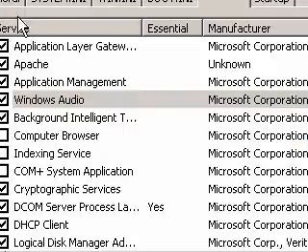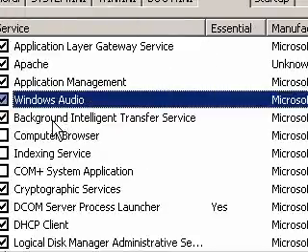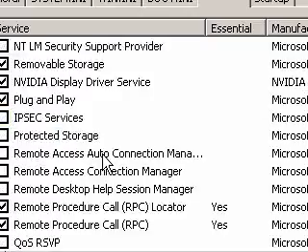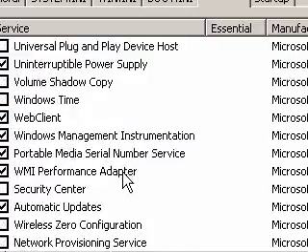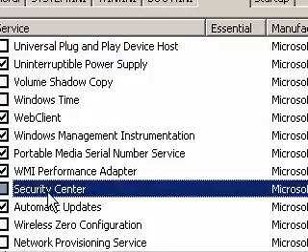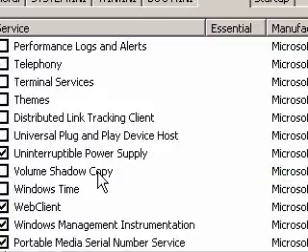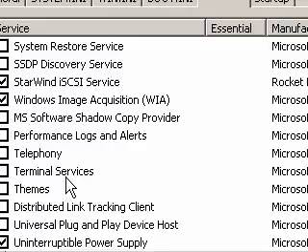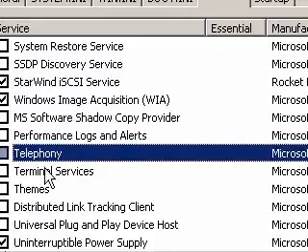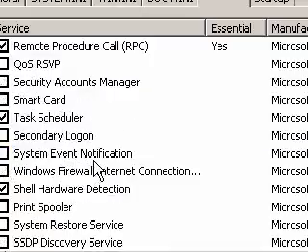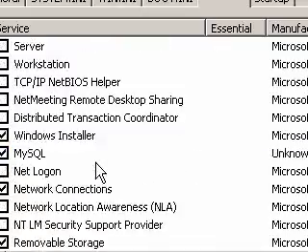I can try to explain a few of them, like the background intelligence transfer. If you want to disable Windows updates, disable that one and disable the automatic updates. Also, you can disable your security center. If you like using Sygate Personal Firewall instead of Windows Firewall, I recommend it. If you don't use your telephone modem, then uncheck the telephone. You don't need that in the memory. There's all kinds of stuff you can disable.